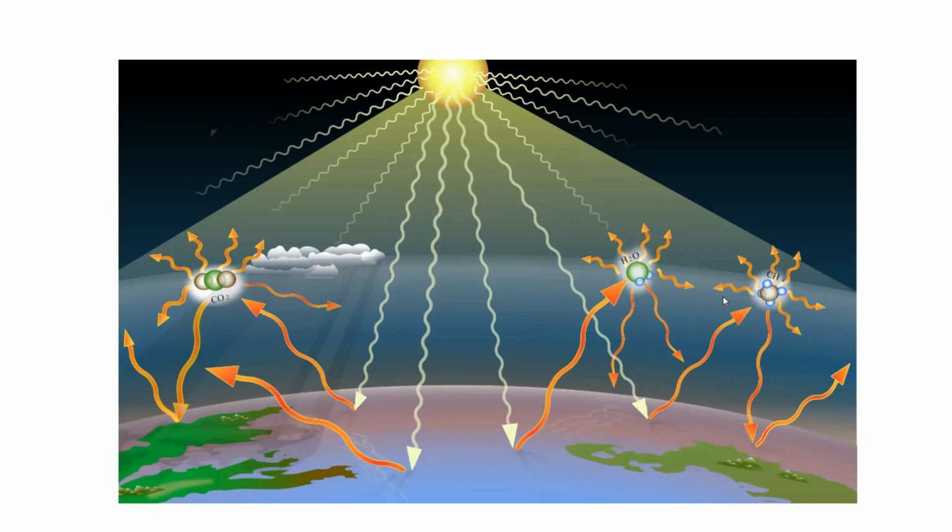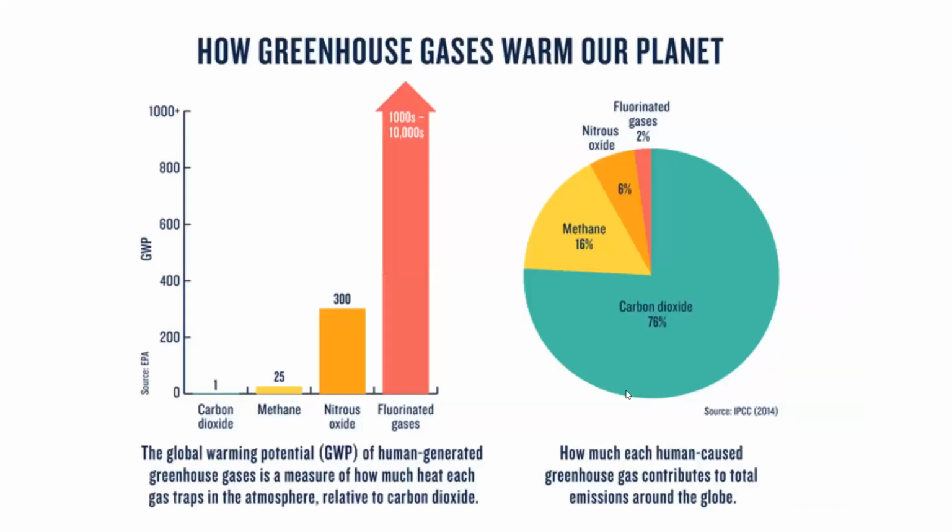And some of these gas molecules are then going to sort of reabsorb that sunlight. And that's what we're seeing with these greenhouse gases. That's how they're warming the atmosphere. They're absorbing the reflected sunlight, and then they're taking on that heat and redistributing it into the atmosphere. And you can see what some of those greenhouse gases are here. So we've got carbon dioxide, water vapor even, and then methane. So carbon dioxide and methane are probably the two that get focused on the most. And then there are a few other ones. So if you look here, nitrous oxide, going to be another big one.